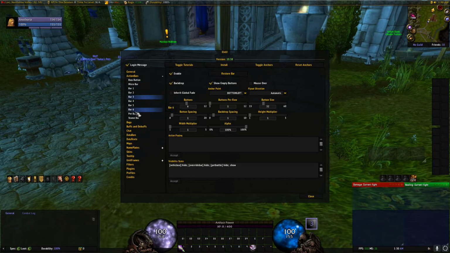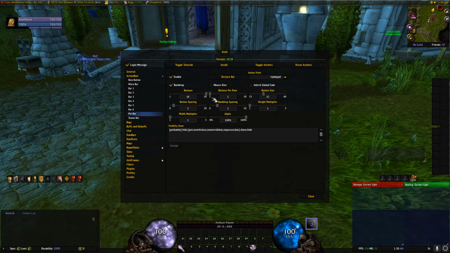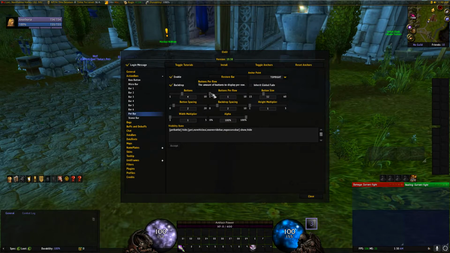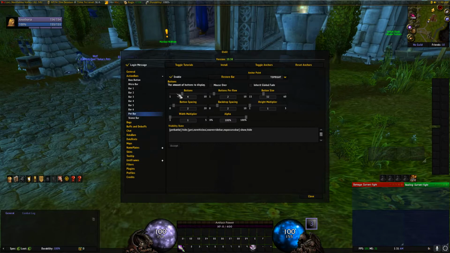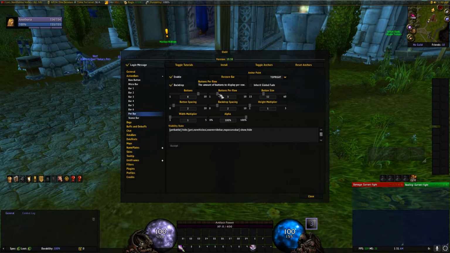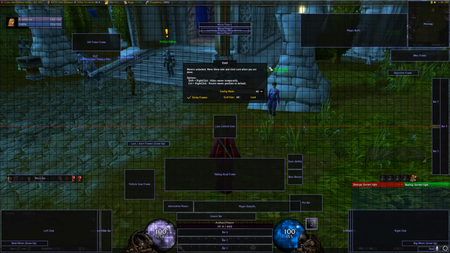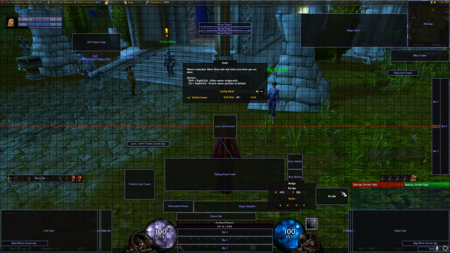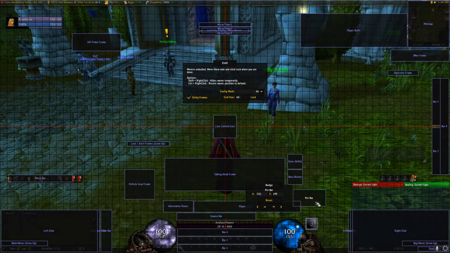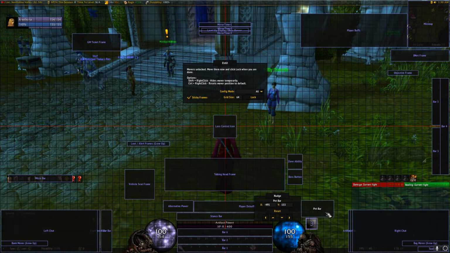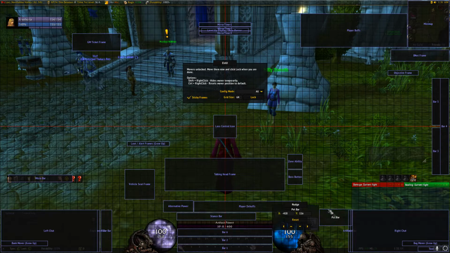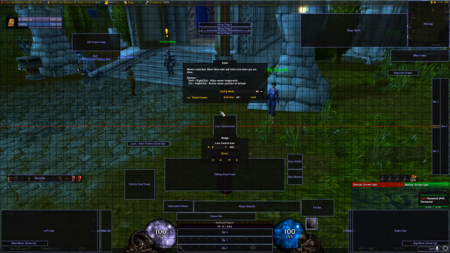Pet bar is something that's not showing right now, but usually it has buttons 10. Usually I have that on 4, and then buttons need to be 8. Buttons per row need to be on 4, I believe. And then, if I'm correct, this is my pet bar I use on my hunter. 8 buttons is all you need. So that pet bar is usually over here. This is where I have my pet bar, if I'm correct. If I remember correctly, it's been a while since I looked in, so it could also be somewhere over here, but I doubt it. I think it's over here. So that's where it is.